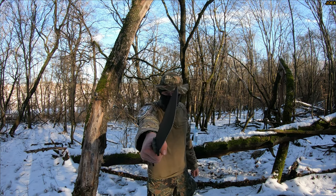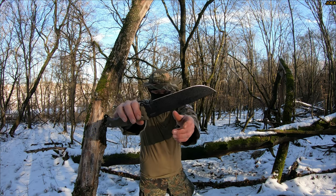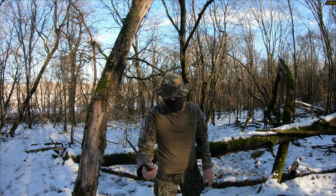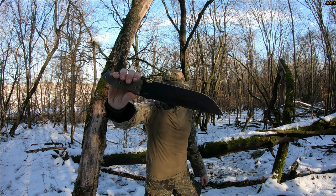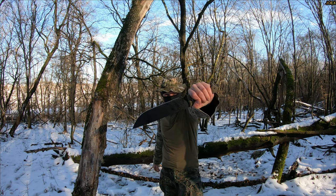Alright, the Battle Mistress. I ordered it directly from Busse. It's a thinner tip, I think, but it looks fantastic. It's cool in the hand. And now we find out if this Infi steel is indestructible or just an overhyped, overpriced fanboy tool. Alright, my friends, we shall find out.